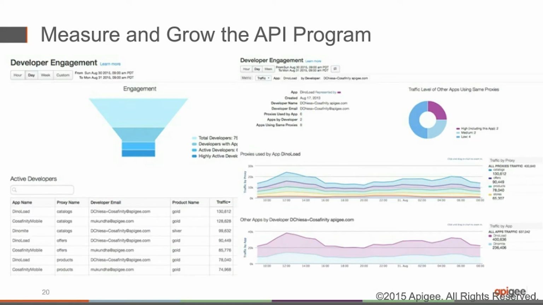Right. And again, as a digital business, your ecosystem of developers are really the folks that are going to carry you forward and help you with this transition from a non-digital to a digital company. And so having the tools to be able to really clearly understand who's in your funnel, how engaged they are, whether or not they're having any difficulty, how easy or hard it is for them to onboard to your APIs, all that information is paramount to your ability to be a really well-functioning digital enterprise.